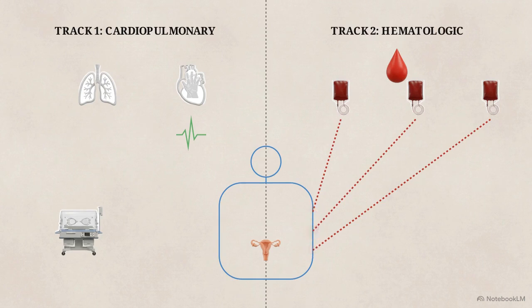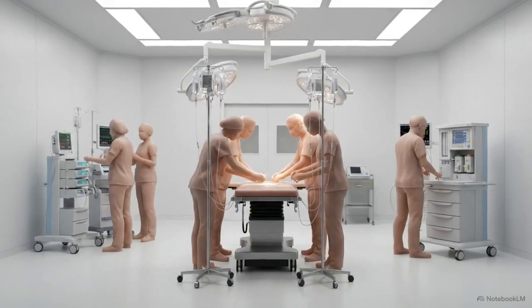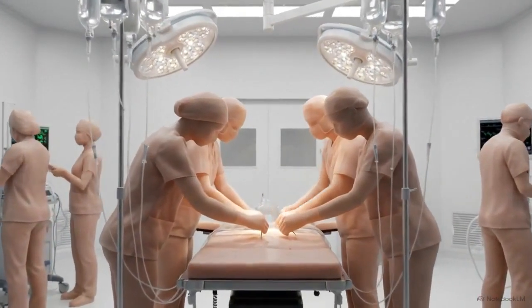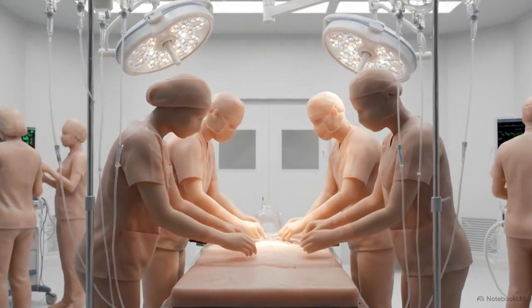To counteract the DIC, the team initiates massive transfusions of whole blood and blood components, alongside life-saving injections of concentrated blood clotting factors. To physically stop the massive blood loss at the delivery site, doctors administer specific uterotonic medications. These induce strong uterine contractions, forcing the tissue to clamp down and mechanically restrict further bleeding. Successful resuscitation in AFE requires fighting the cardiac and hematologic failures at the exact same time, as sequential treatment is ineffective.